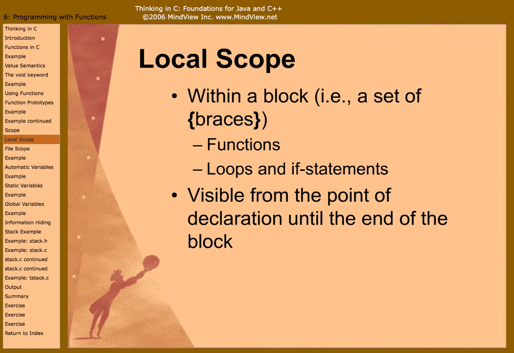Local scope is so called because it consists of the region between 2 braces. In other words, it's a block. Local scope is what we've been seeing all along. It's the scope that consists of a body of a function, for example. So any variables you define in a function are in that scope. And also any variables that are defined in any other block. For example, a compound statement attached to an if or an else or a loop. So the scope of any such identifier is from its point of declaration until the end of that block. That's the only place where you can see it. And when you leave that block, that identifier is no longer available.